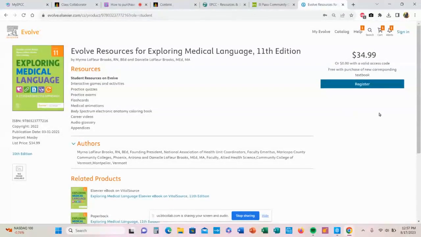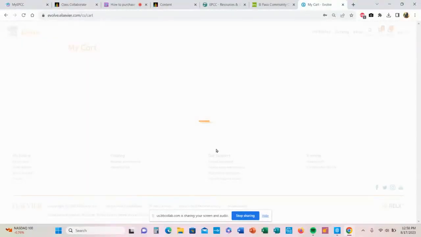If you purchased a paperback book and it's brand new from EPCC or from the publisher's website or from anywhere else, but it's brand new, this is the key thing, it has to be brand new, then you already have the access code and you just need to redeem it or register it, however you want to call it. And here it's free with purchase of new corresponding textbook. So that means that you already have the access code if you have already purchased the textbook in print from somewhere else or from the publisher. Okay, so you're going to click on register.